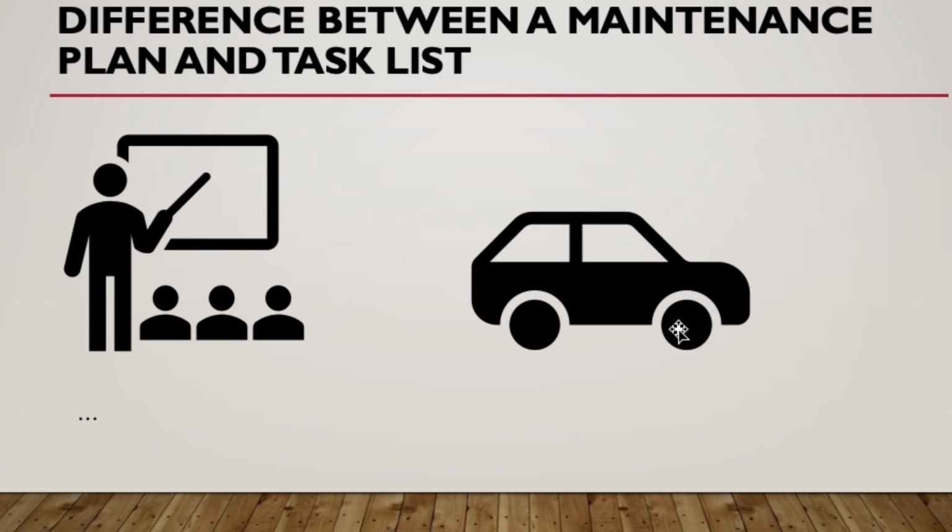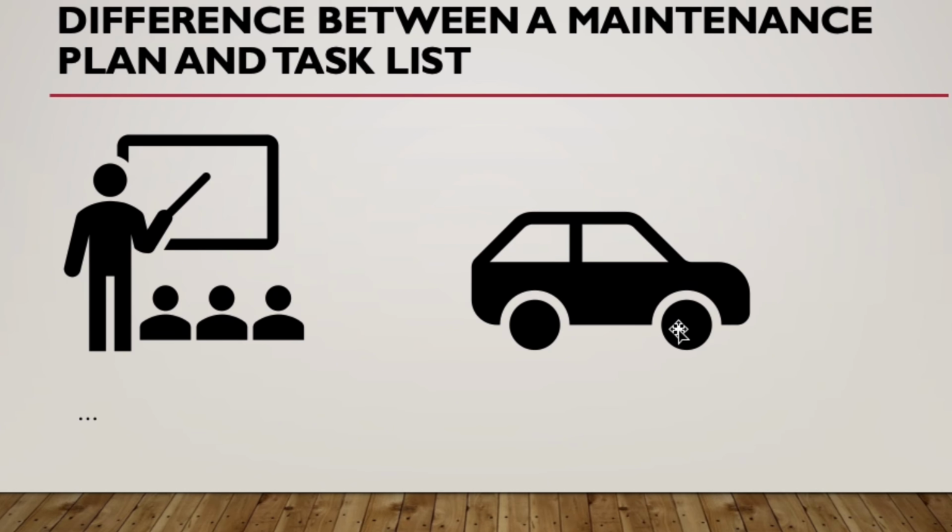It's reminding you by calling the work orders for you, to tell you that, oh, Mr. or Miss, you have a maintenance task that has to be performed on your vehicle. So while the task list tells you what to do, the maintenance plan is going to be telling you when to do it. It helps to remind you to know when to do it, and the task list helps you to know what to do.